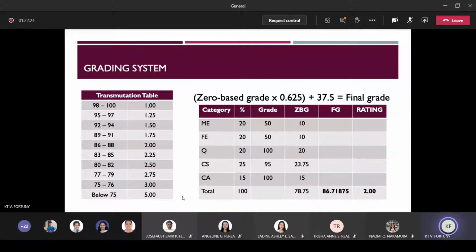So yung midterm exam nyo for 20%, kung makakuha kayo ng 50, ang zero base grade niya is 10, and then for the final examination for 20%, kung makuha kayo ng 50, zero base grade niya would be 10, and then your quizzes for 20%, kung makuha kayo ng grade of 100, ang zero base grade niya would be 20.